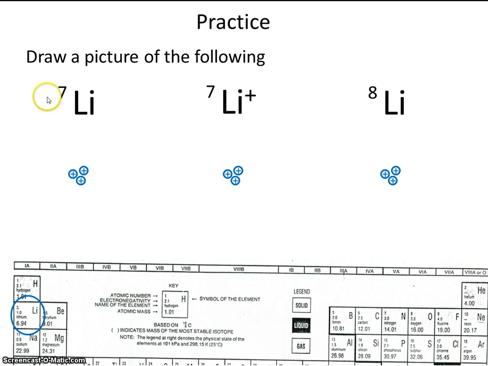And remember that this number up here is the mass number. The mass number tells us the mass of the atom. And the mass of an atom is composed of the protons plus the neutrons. So if we have three protons, that means we must have four neutrons. Because the number of protons plus the number of neutrons must add up to this mass number. So here are our four neutrons.